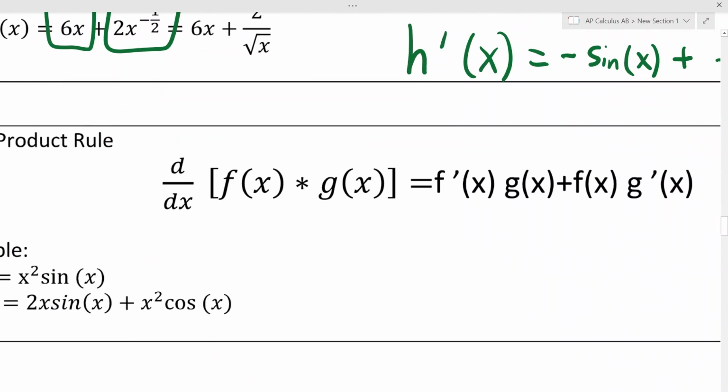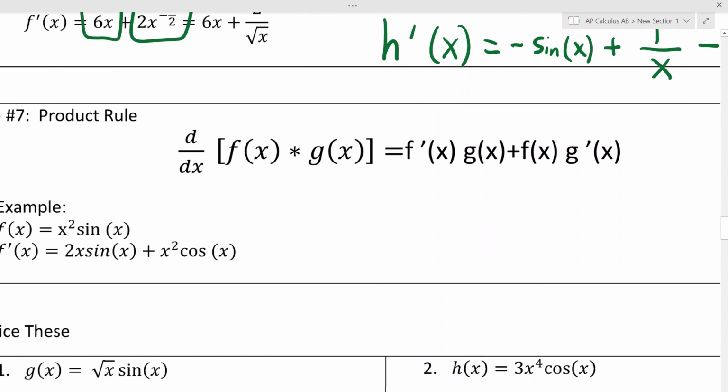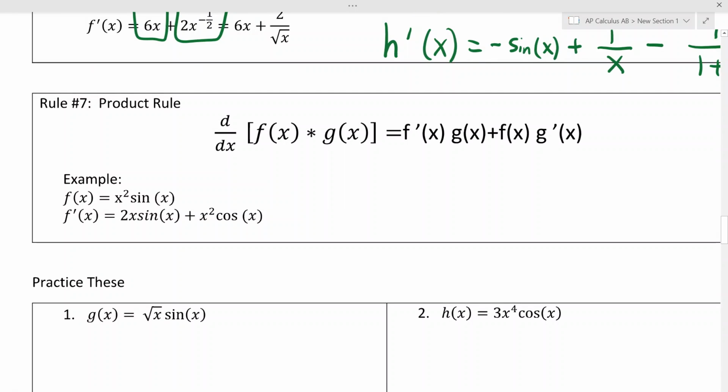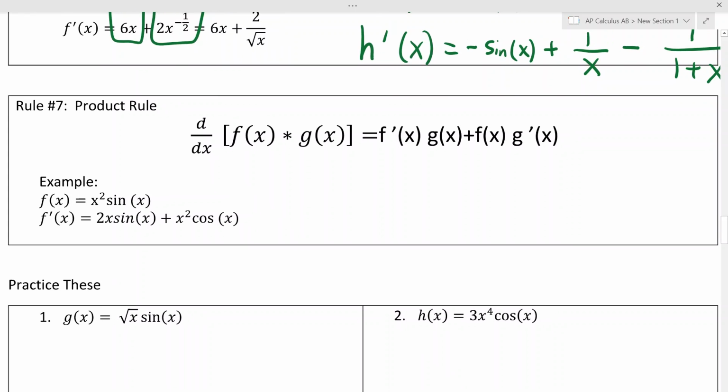If you are multiplying functions, there's a little pattern to it. And again, I can prove this to you. This is not made up or handed down from the math gods. This actually works. When you derive multiplication, there's a pattern to it. It's called the product rule, and it's not crazy difficult. But you do need to memorize this rule. It says, derive the first function, leave the second, plus, leave the first function, derive the second. In my example, I'm giving you x squared times sine of x.